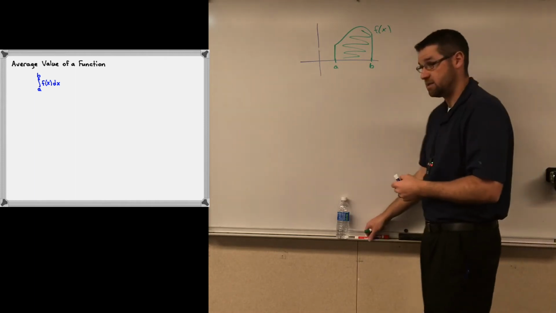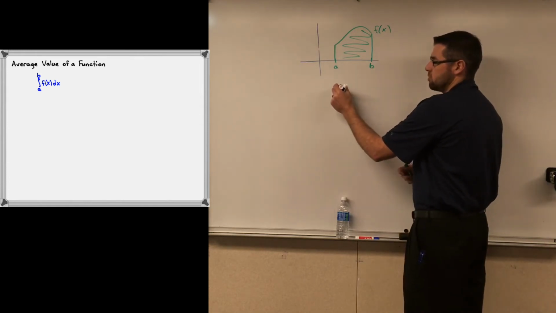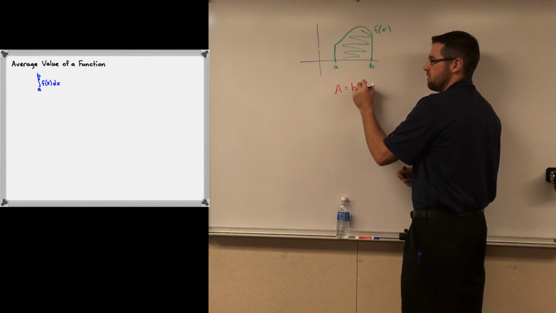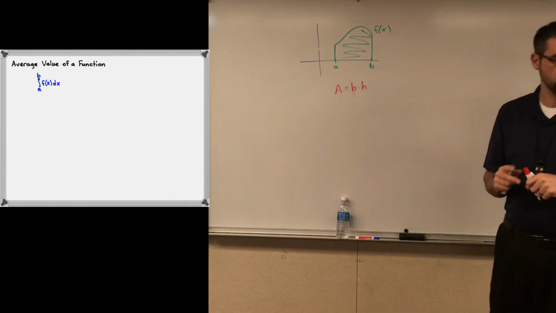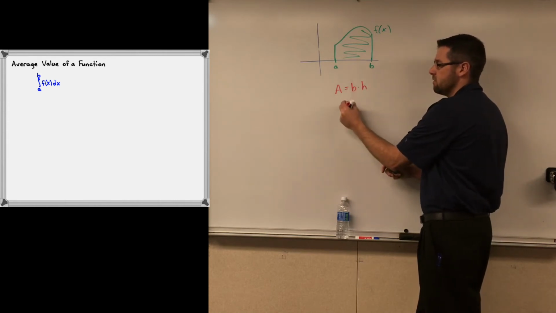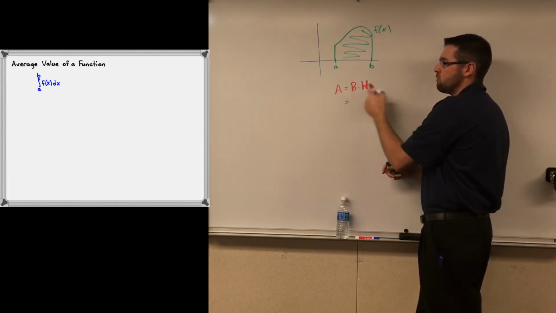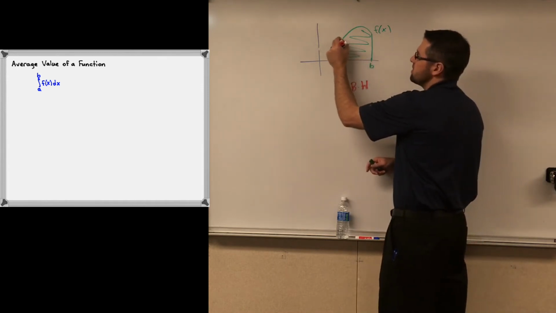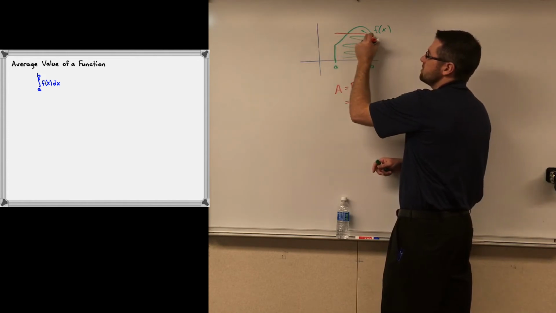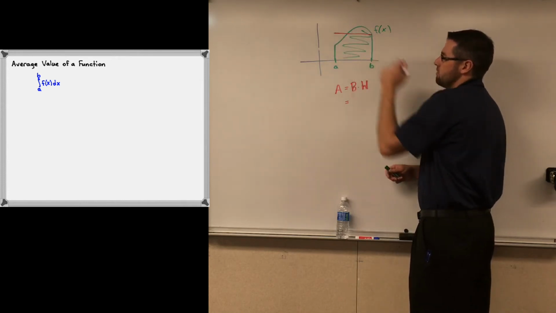Trying to find the rectangle. Okay, so if I want the rectangle to produce the same area, we would say the area of the rectangle is length times width, right? I'll just use base times height, right? You guys okay with that? Okay. Area is base times height. Well, if I want the area of my rectangle, what are we saying? Maybe something like this? Does that seem reasonable? Okay. Because this might compensate that.